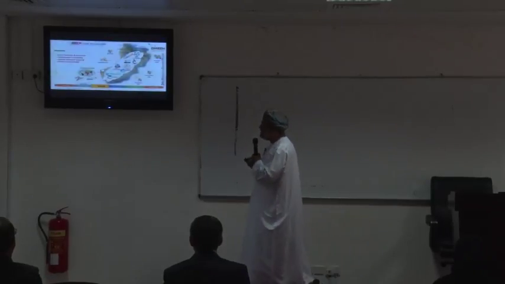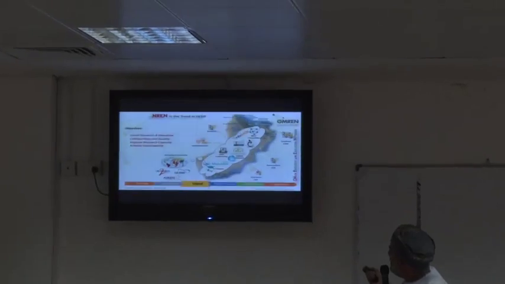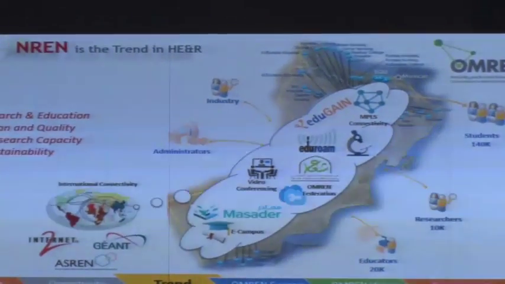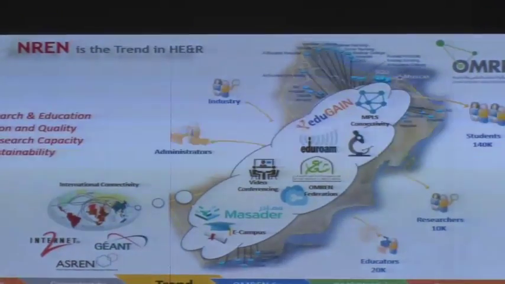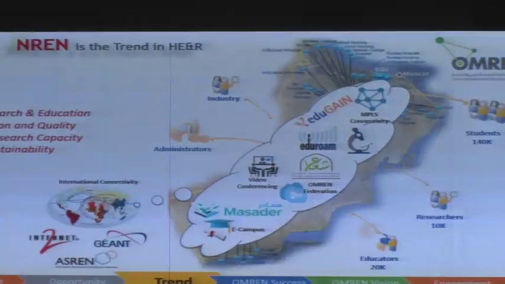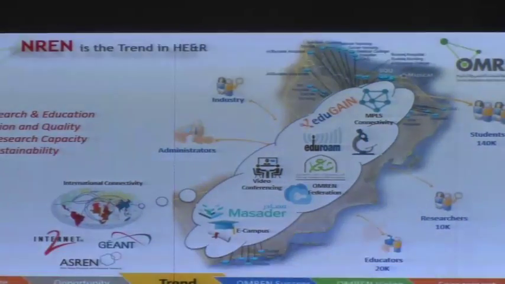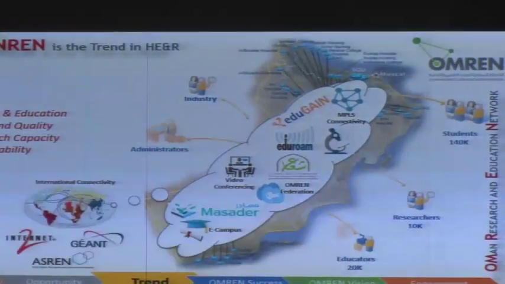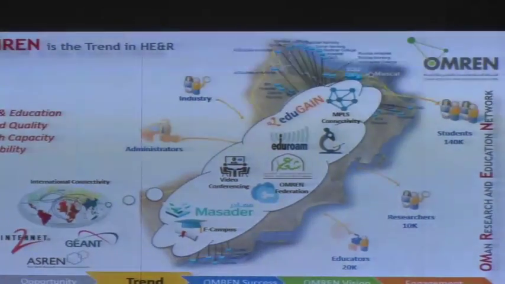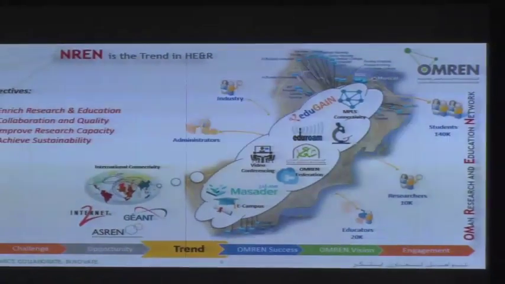There are plenty of applications being added, and this is a trend nowadays, having cloud, collaborative tools, and automatic systems. Yesterday the Research Council launched the National Research Portal, which used to be called TRESS, the application through which you submit your proposals. Now it is called the National Research Portal, and it is a full-fledged new application. Omran members can access it through the Omran network, through internal connectivity, not using the members' internet lines.